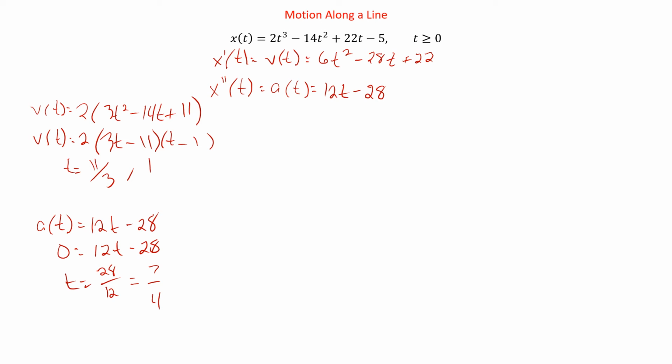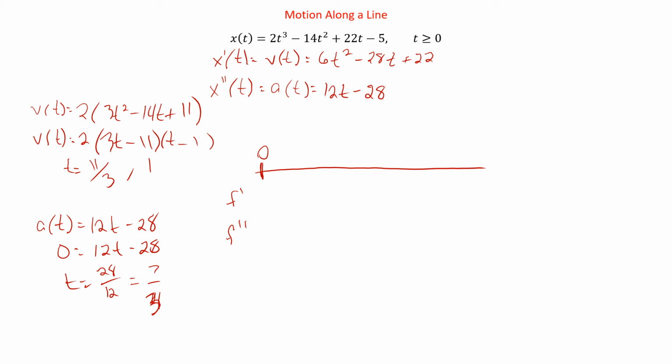So we can make a sign chart. I'm going to put the t values on top, and then we'll have the derivative and the second derivative. It starts at 0, so we'll start it at 0. And then we'll have 11 thirds, 1, and 7 thirds, because when you divide 12 by 4, you get 3, not 4. Why didn't someone stop me and correct me? I mean, come on.